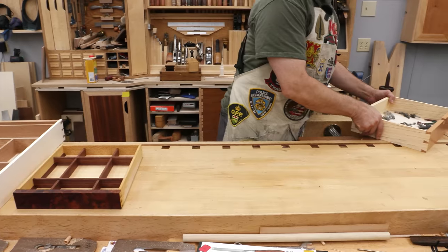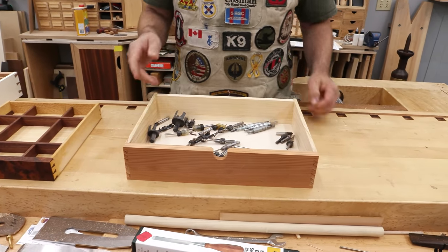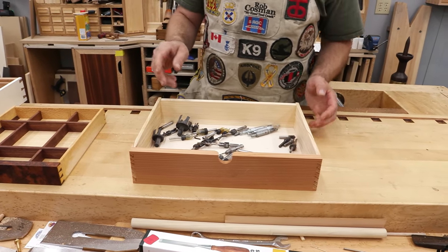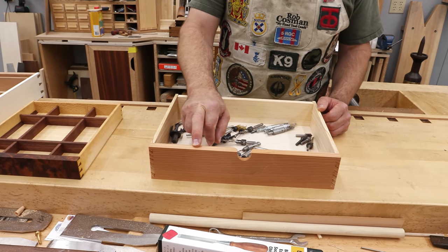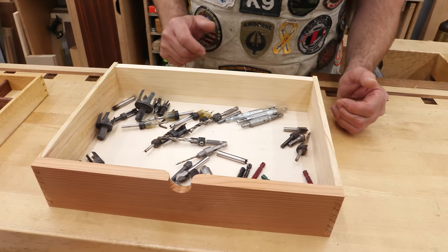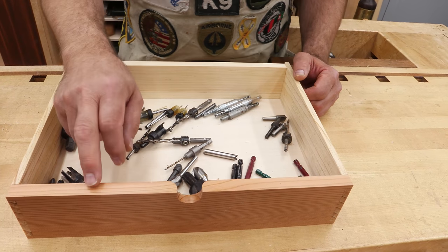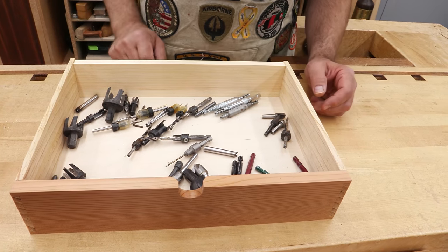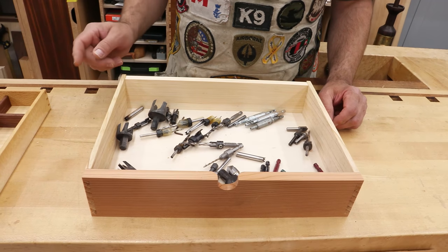Now what I'm going to do, even though this is shop furniture, I really want this to work more effectively than it has been. So I've got some really nice old growth Douglas fir, which is what the drawer front is, but I don't know whether I'm going to use that or whether I'm going to use pine. I'm leaning towards using the Douglas fir. It's very stable, straight grained, easy to work, beautiful stuff. I think that's what I'm gonna go with.